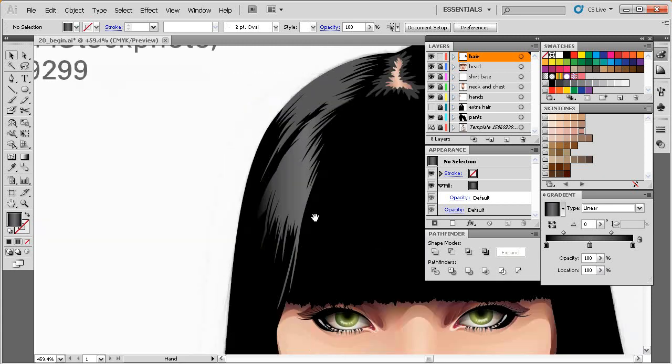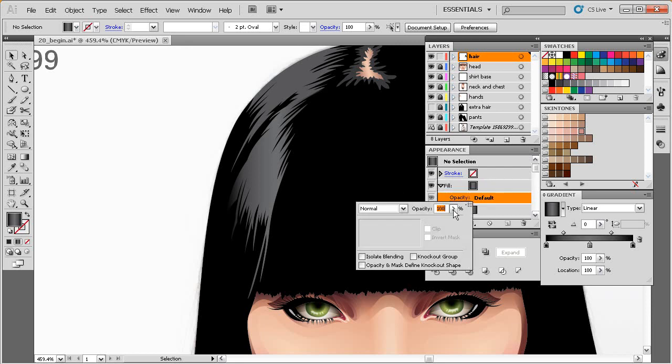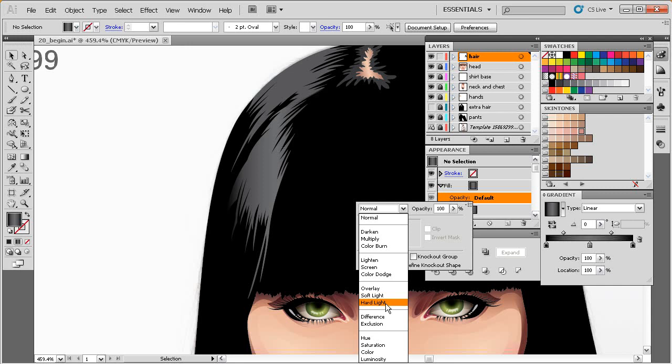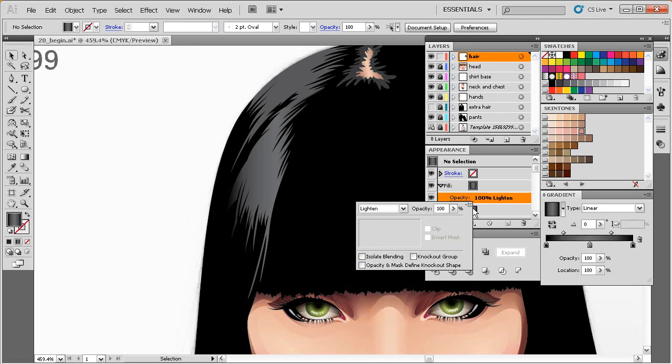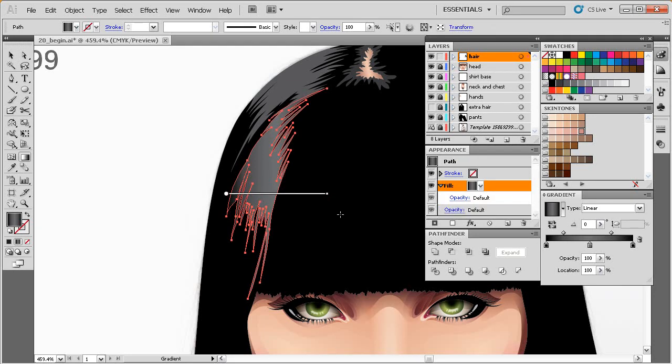Now, if we wanted to add some really interesting variation to this, we could come in and add some other fills to this shape. I've just copied that fill here, and I'm going to go ahead and set that again to lighten here. That way it's not darkening areas that we've already lightened. We're only paying attention to really the light areas of this gradient. So we'll go ahead and grab the gradient tool here. Select this shape and the topmost gradient. Now keep in mind that these gradient fills are going to stack on top of each other.